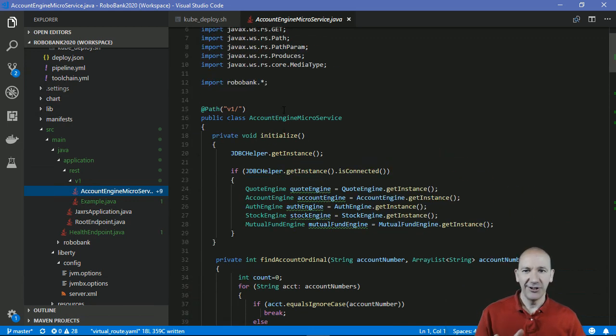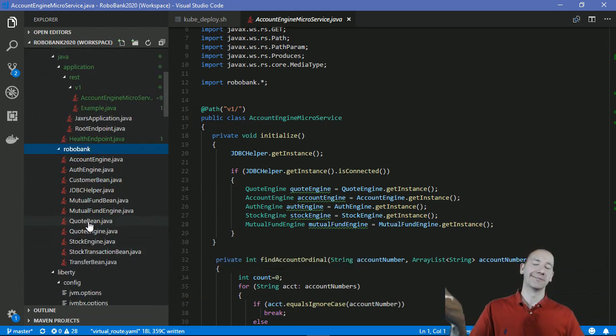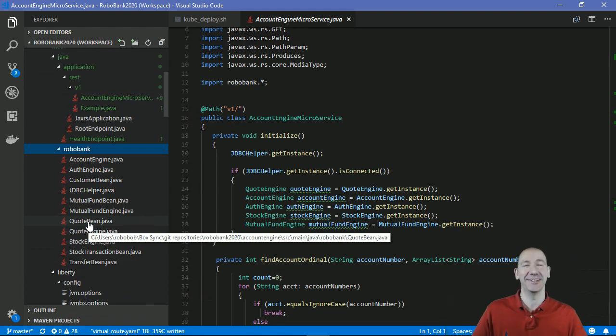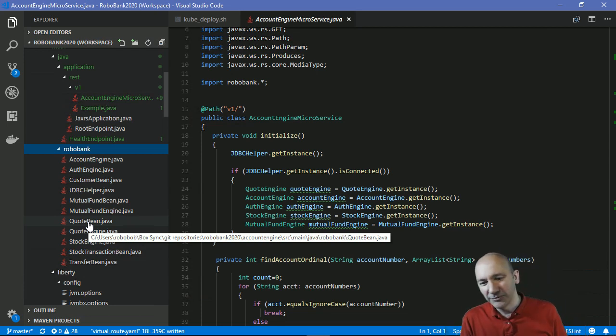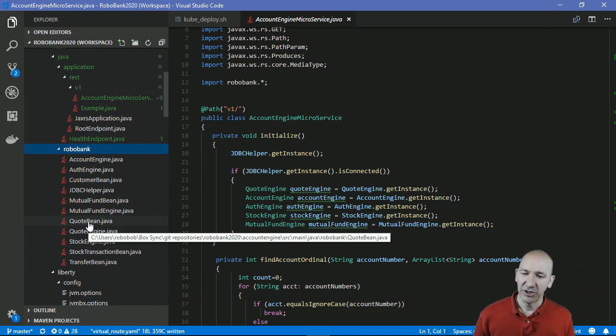And here it is. Now here's the cute part. What I did in this project is I imported my RoboBank code. This is my at least 20-year-old code, and I just dropped that in here. We can argue about what makes a good microservice, and I'm not really here to do that today. If you're building containers, you're building microservices, it should be one service per container, and that's cool. I'm good with that. For a start, what I decided to do was dump all of my Java code from my old application into here and into practice working with microservices.